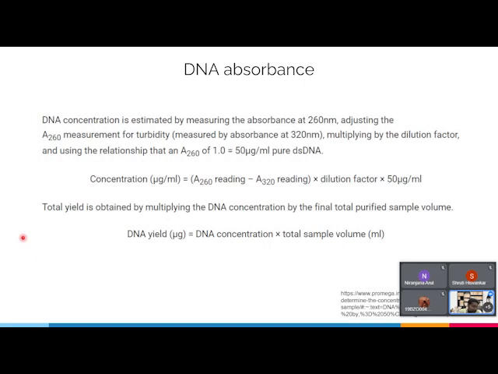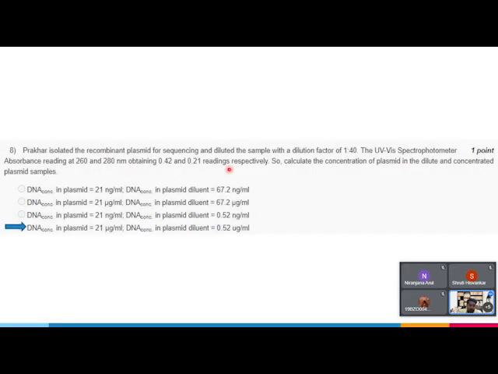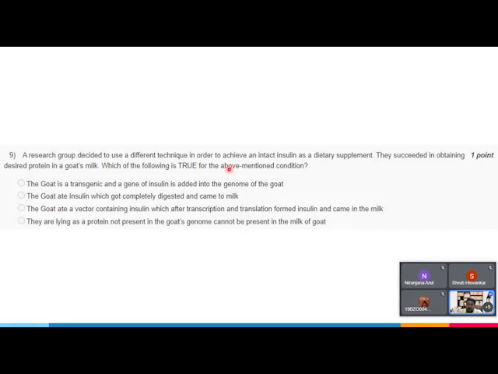These types of questions also get asked in various exams. In those cases, sometimes you will get it somewhat changed. That is, instead of single-stranded or double-stranded DNA, you will get RNA. For that, the absolute value is 40 microgram per milliliter, and then vice versa. You can just check what the absolute values are, multiply them with the A260 reading, and get your answer. That was that. We go on to the next question.